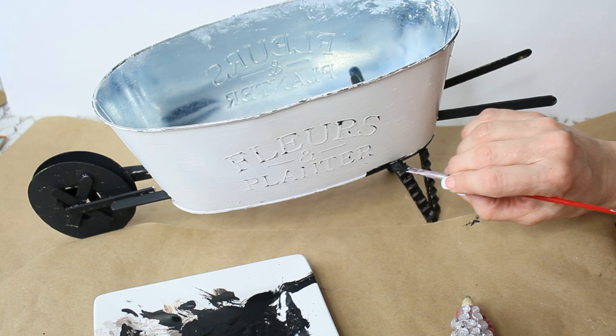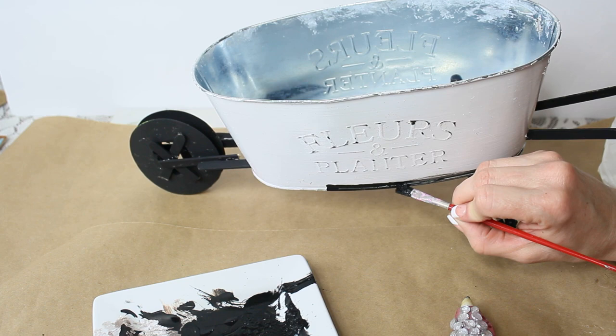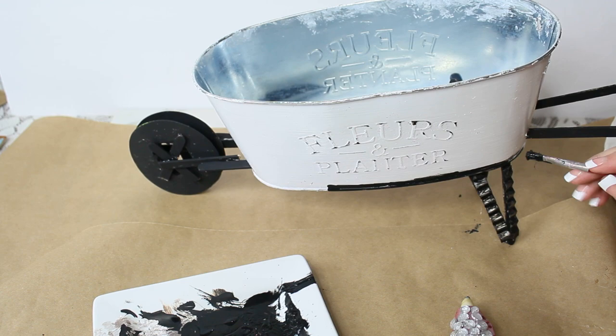Because if you had a regular wheelbarrow, this part would be metal as well. In and along the bottom part, depending on what kind of wheelbarrow you have. Actually, there's so many different kinds of wheelbarrows, whether it be a metal wheelbarrow or a wooden wheelbarrow, just whatever floats your boat. Have fun making a gorgeous garden planter wheelbarrow.